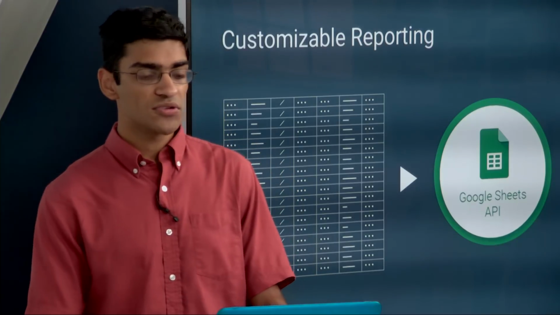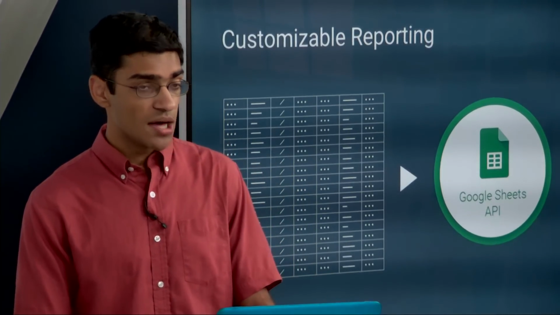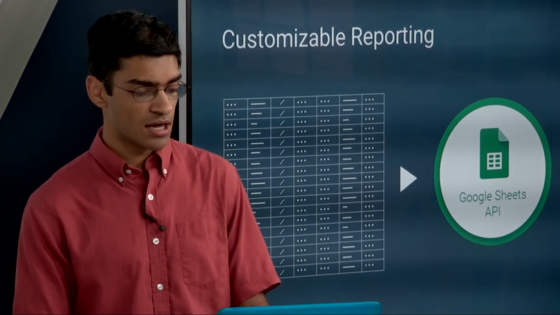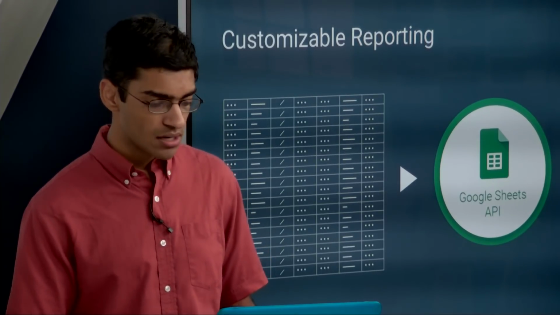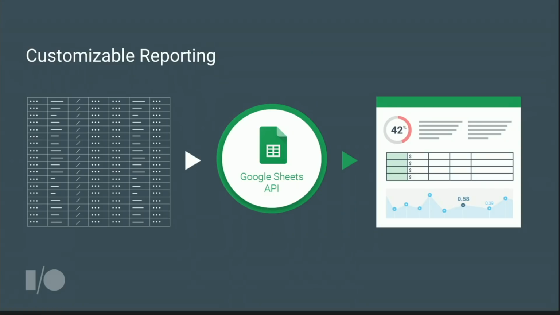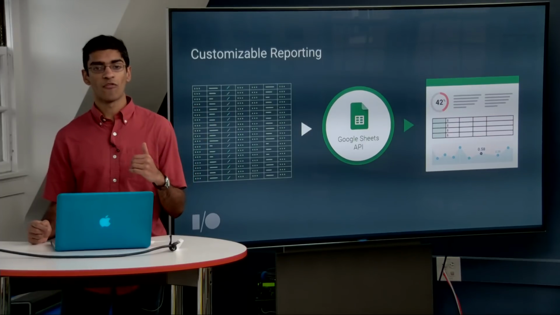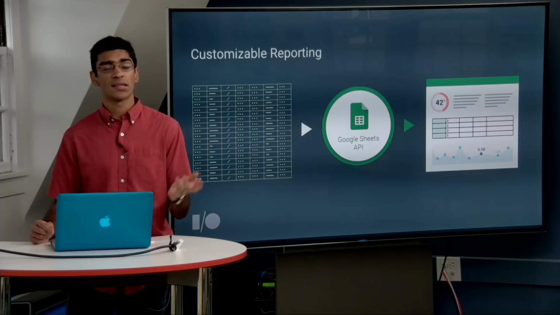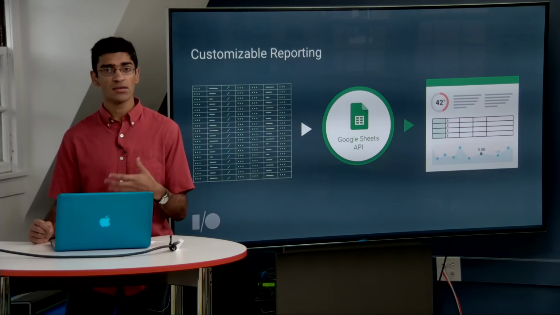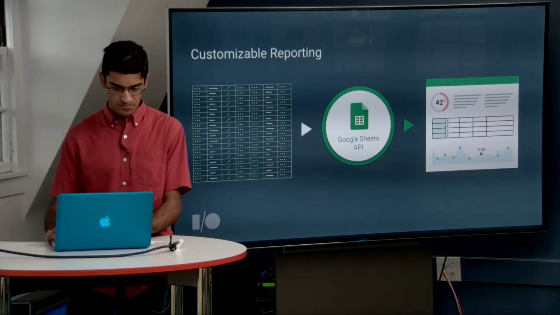Okay, so I've been talking about the Google Sheets API as well. This is a really powerful API, and I'll show you a project that I did with it in a second. But I've been mentioning you can do customized reporting. You can also have data come out of Sheets. So perhaps you have people logging things into a Google Form, and then you want to take that data from Sheets and move it somewhere else. And so you can do that programmatically with the Sheets API.